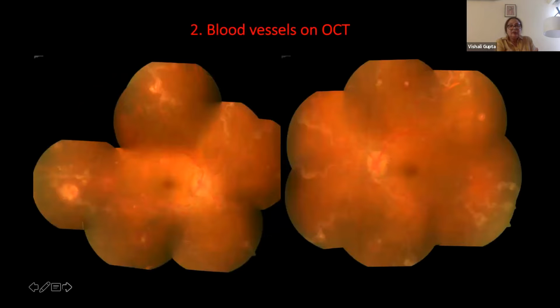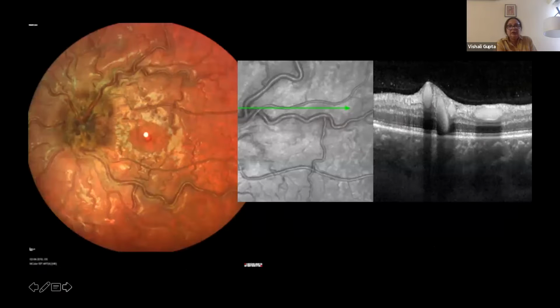Another young lady who was referred to me as a case of suspected retinal angiomas, and you see these dilated tortuous vessels running all over. And you could do anything with this patient, doing ICGs or fluoresceins or whatever, but a simple test is to look at the character of these tortuous vessels.